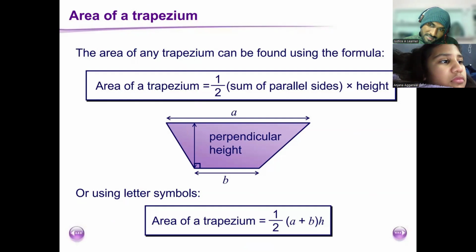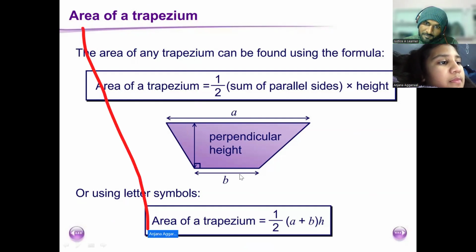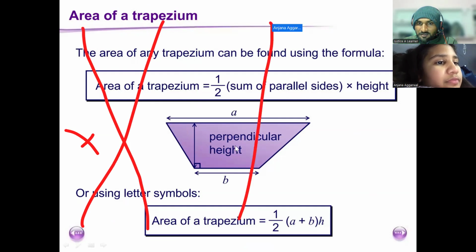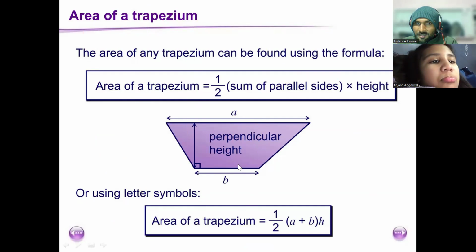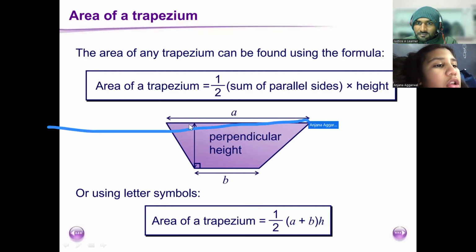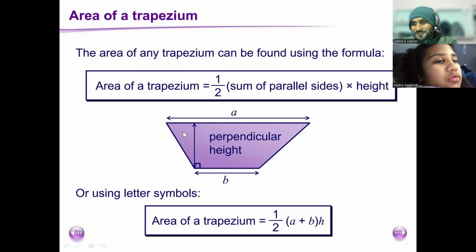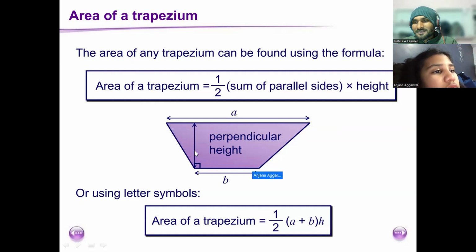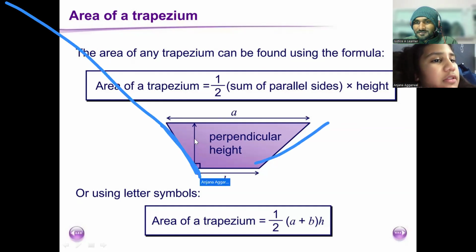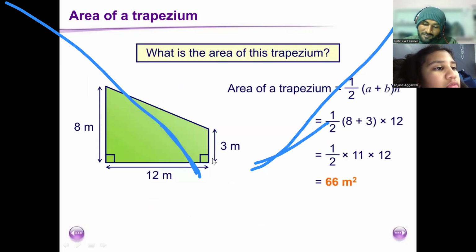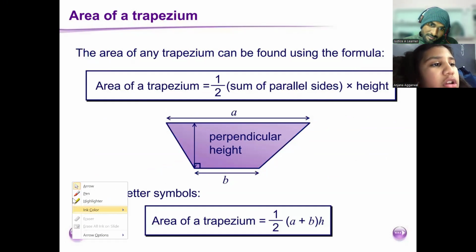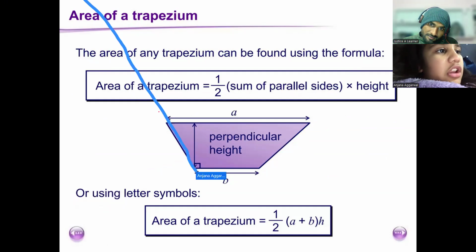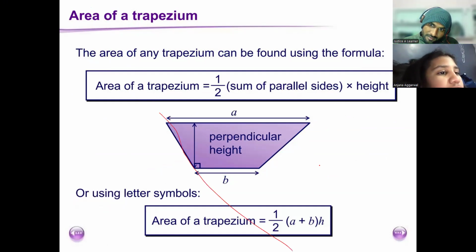So in this figure, we see A and B as parallel. Is that true? No, because this one is long and this one is short. It's not about long or short. It's about not being tilted. If tilted, they would get wider and wider, and they would also cross at some level. Parallel lines would never cross, they would just keep on going straight.